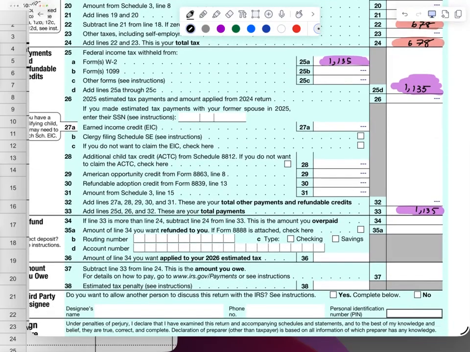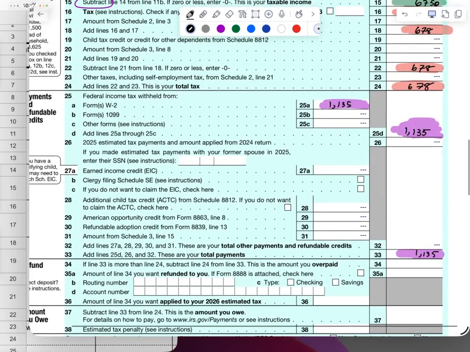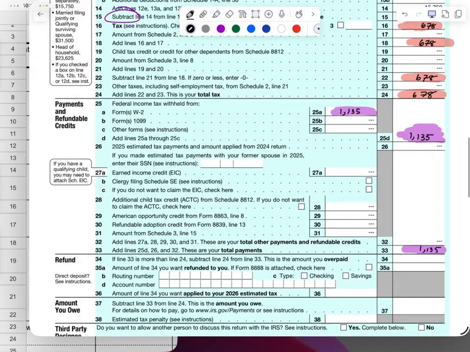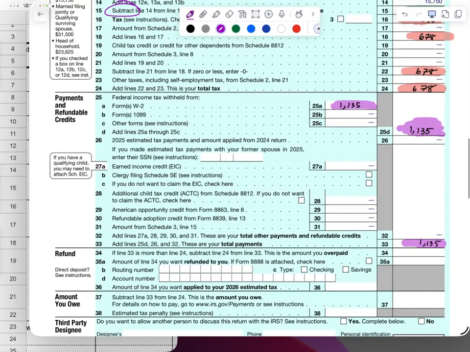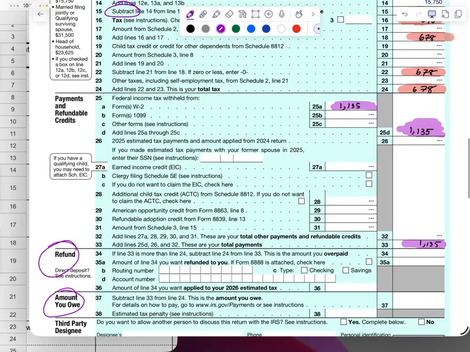Now we have to ask ourselves, this is where it gets a little tricky, and you have to double check, because we might be filling in here or here. We need to figure out which one it is. So, how much was she supposed to pay in taxes? $678. How much did she pay? So will she get a refund or does she owe more money? She gets a refund because this number is less.